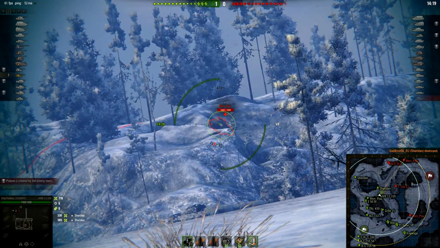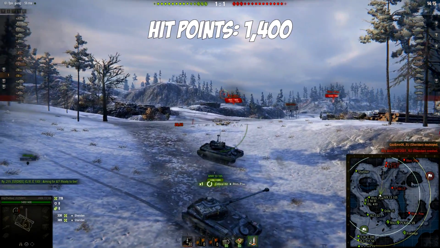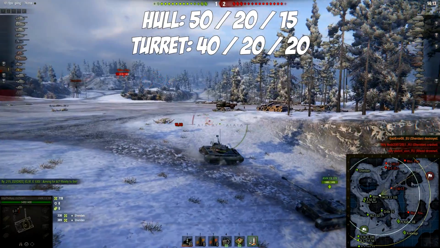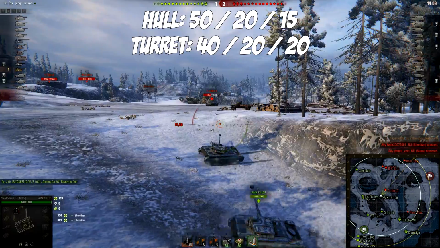So let's move on. Survivability, hit points 1400, hull armor 50, 20, 15. As you can expect, this is a French light tank, it doesn't have any armor whatsoever.